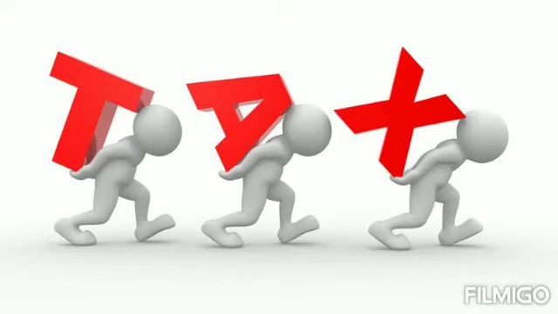The best example is VAT, value added tax. Fine. In a hotel, whenever you go for your lunch, dinner, or any of the services you take from that hotel or restaurant, the tax is imposed on the hotel, and the hotel transfers that tax to you, and you actually pay the VAT of 13% to the government. So those taxes which can be easily transferred are called indirect tax, and those which cannot be transferred are called direct tax. The direct tax example is income tax and the indirect tax example is VAT.